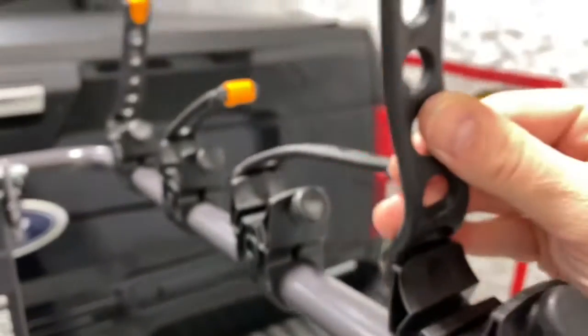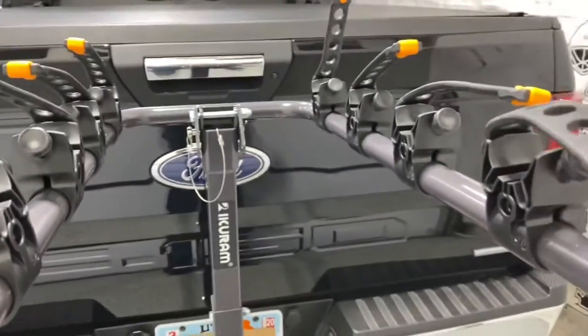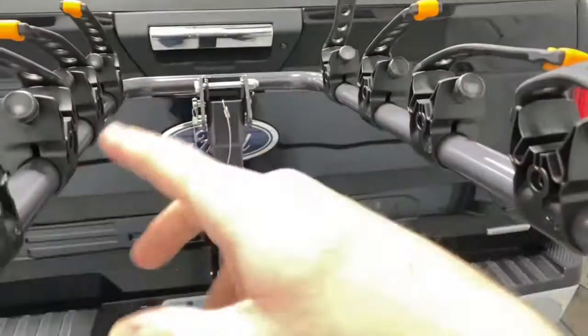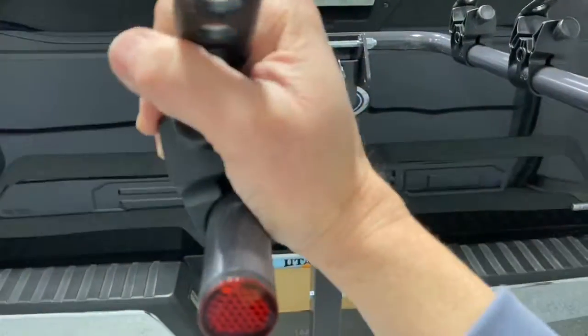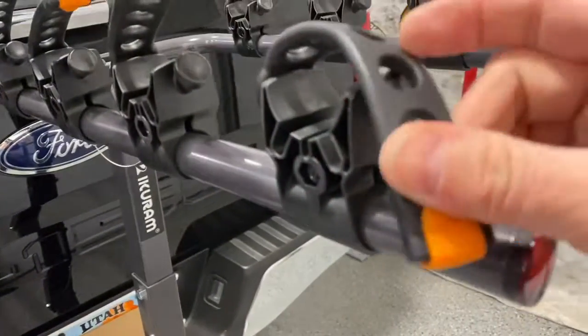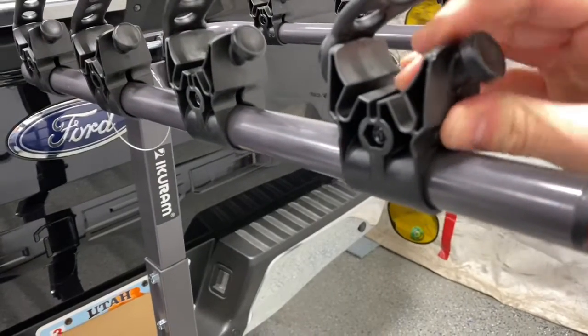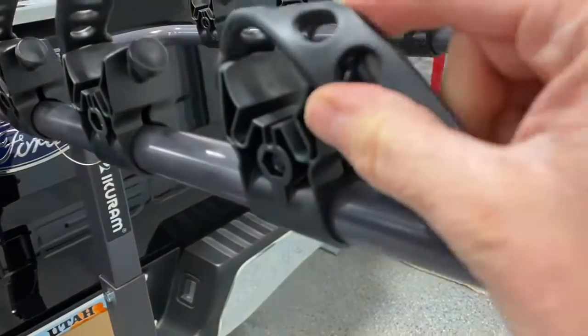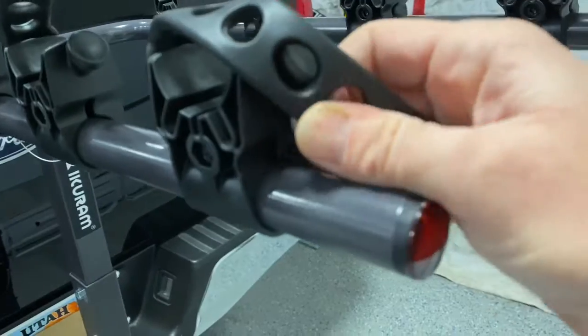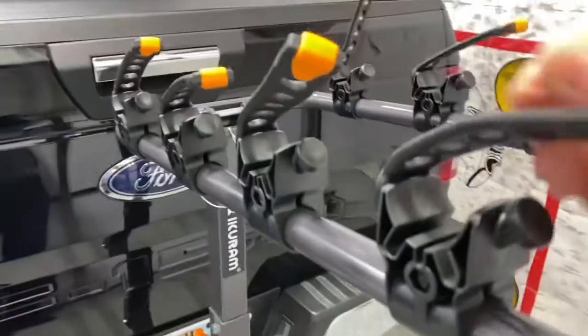They're a thick rubber strap, but you have 4 of them on each side, 8 total when you're putting all 4 bikes on. And then getting them off is also a chore. So it's yet to be seen how difficult it's going to be to strap these things down. It's going to take a little effort. It's going to exert some work to be able to get those on.